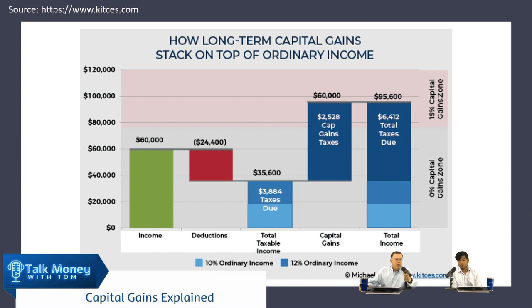And so you've already used up part of that zero bracket for capital gain. Right? You can tell the gray part still goes up because this is an older number. Right now it's around 89,000, but it's still a good slide. Up until that pink line where the 15% begins, that portion of the capital gain was not taxable, which is nice, right? And then the rest is at 15%. It's very reasonable. Capital gains are really incredible, actually.